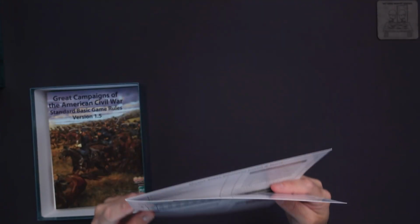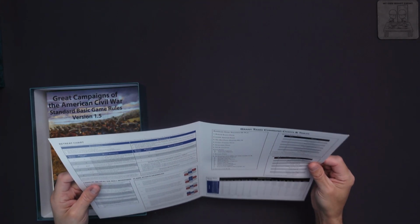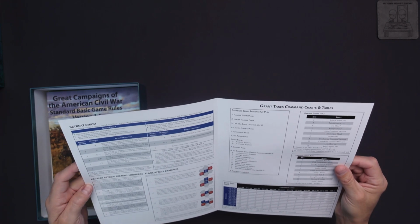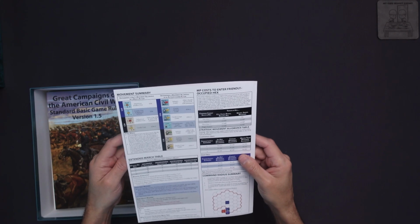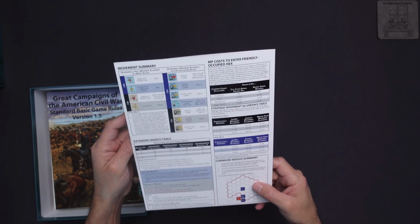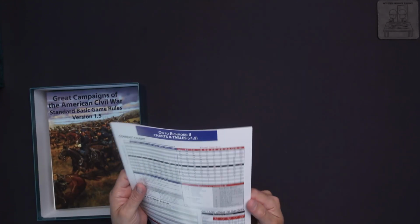So here's another chart table: combat table, Grant Takes Command, retreat chart, cavalry charts, Confederate losses, movement summaries, a command radius, all very neat looking.